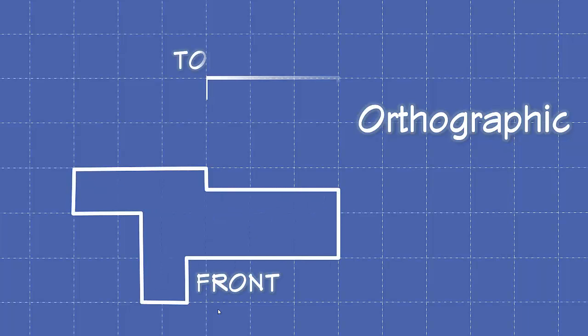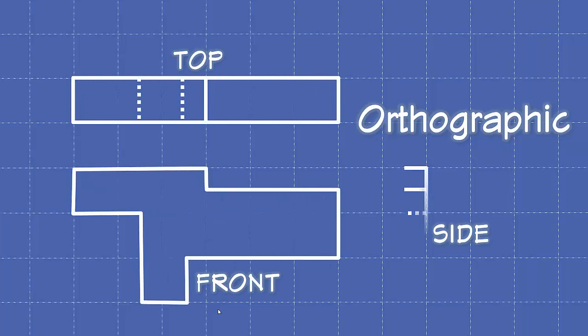Now, when you create your widget, it must be in the form of an orthographic drawing. You remember an orthographic drawing. We've been doing them in class. It's those three different views, a front, a top, a side, and it's fully dimensioned. That's what you're going to be doing when you create your widget.